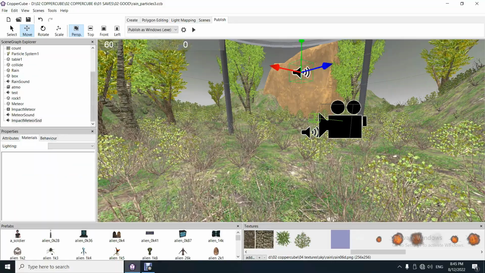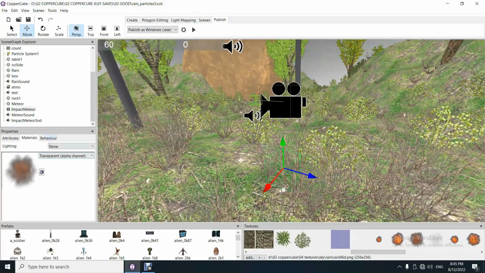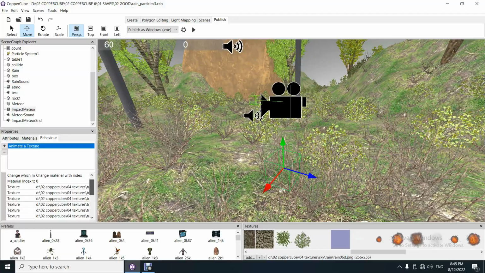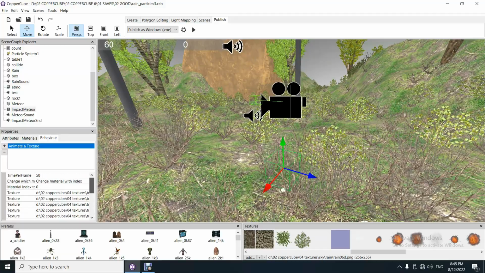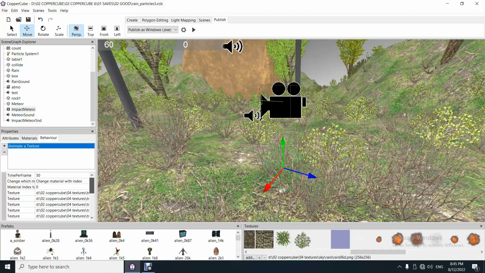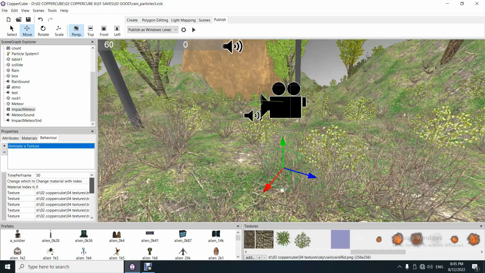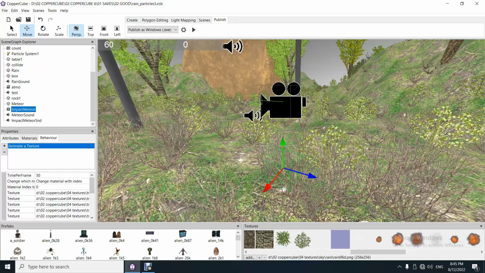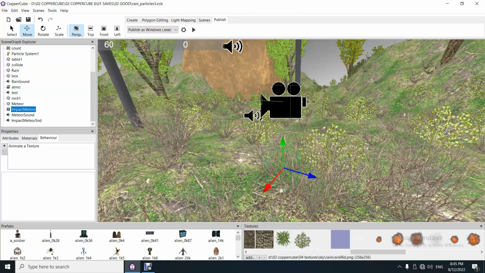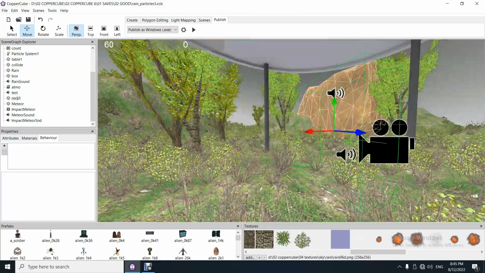So there's the animated texture. I've just used the default CopperCube one for now. I could have used a shader to do that over a single texture, but this works pretty well, actually. Once you've got it in memory, it just cycles through it pretty quick. I don't know if using a shader in a single texture is faster or better. I'm not sure about that.